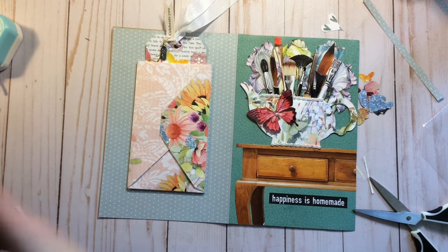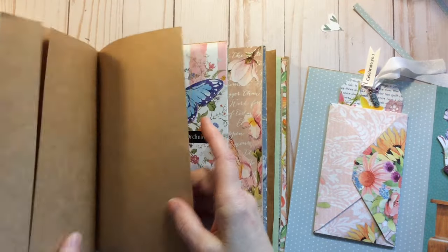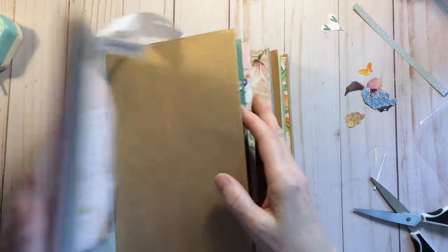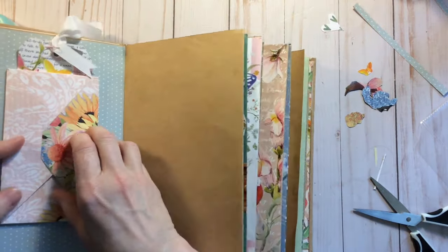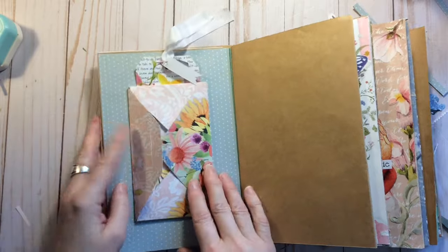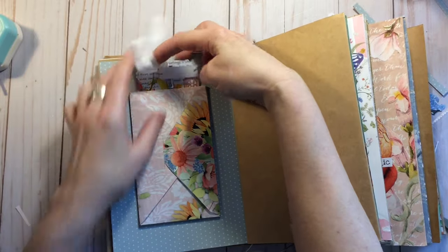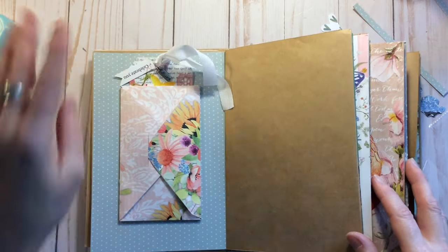So if I can find my book, we can put the page back in. At some point I will be sewing these in to make them more secure, but for now I've just got them in with my little rope. So we're opening the book and then we get to our page with our envelope that we've got all kinds of — oops, I'm off screen, sorry. We open up to our page and then we have all our little goodies in there. We have a little tag that we can use for something else — you could even journal on the back of the tag. I've left that hanging with our little charm, just a reminder to celebrate you.